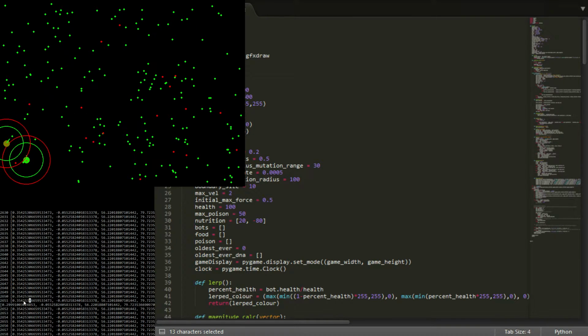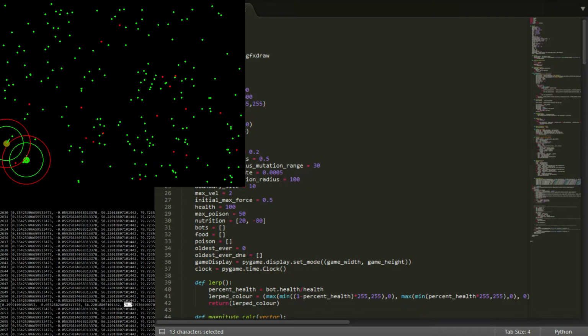I would expect that a good example of DNA is really attracted to green, but even more so repelled from red, because it's more important that you don't eat poison than it is to eat food. I expect that you want this number, this 56, to be as high as possible, so you can see food from really far away. So if you are starving and there's no food around you, you can go find it. And I expect that the poison number, the vision for poison, should be pretty low, but not so low that you're accidentally going to eat it. But if this number's too high, I expect that you're going to be pushed away from food a lot.